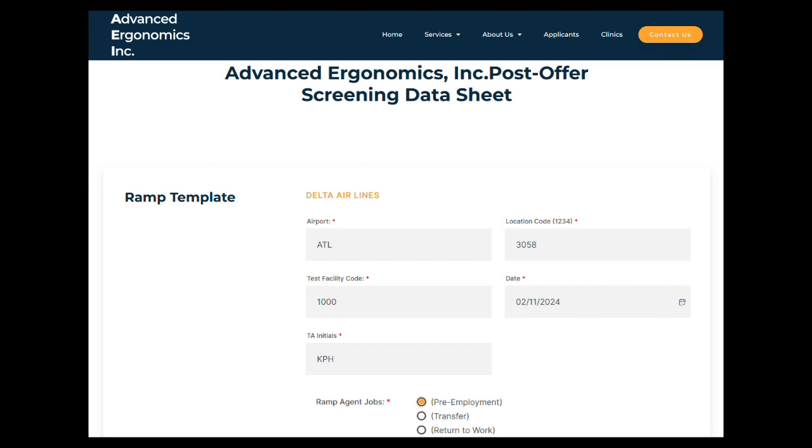This form is meant to be completed in real time during test administration using any electronic device with internet connectivity. Depending on the device you're using, you can use a mouse or touchscreen to select the field or simply use the Tab key to move to the next field. Do not hit the Enter key while completing the form. As mentioned previously, the airport designation and 4-digit location code are provided in the link on the form selection page. The test facility code is the code specified for each vendor company. Select the date and enter your initials as proctor for the test. For on-site events, the job designation will most always be pre-employment.